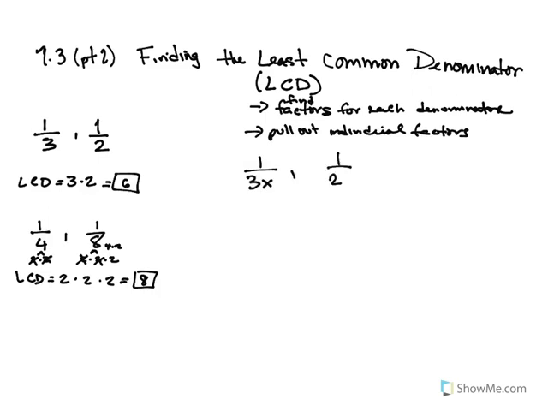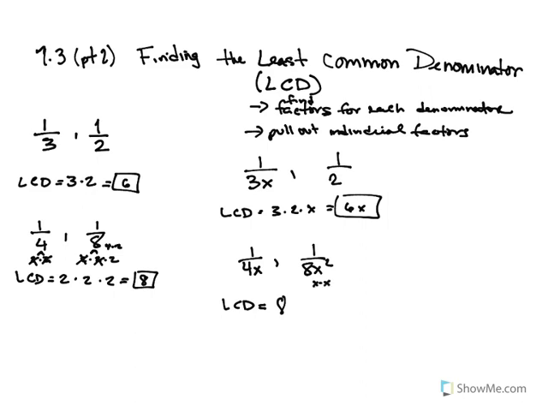that contain variable components. So when we're looking at 1 over 3x and 1/2, the LCD would be 3 times 2 times an x, which is 6x. If we have 1 over 4x and 1 over 8x squared, we know for the 4 and 8 it's 8. What about for these x's? What do we use? Well, we would have an x, and then x squared would be an x and an x. So what are we going to use here? An x and an x, right? Because 1x represents 1, and then we still have another one present. So the LCD would be 8x squared.